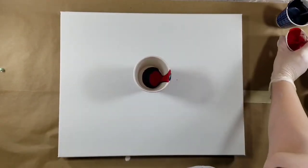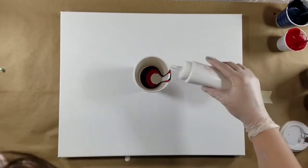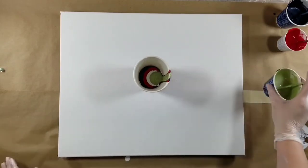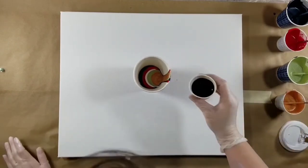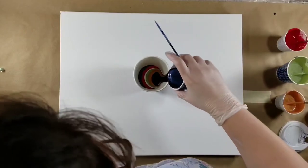For today's pour, I was trying to think of something to do that was just different from what I normally post. And I thought, why don't I do a pour in my least favorite technique? And so that is what we're doing.